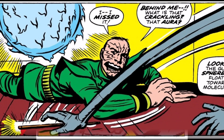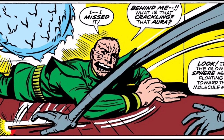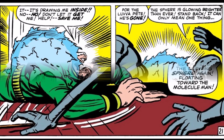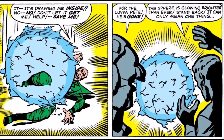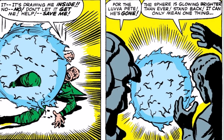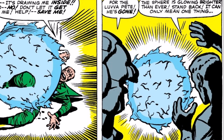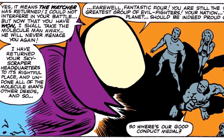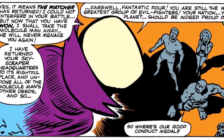Behind the Molecule Man, the crackling orb portal of the Watcher shows up once more as Reed grabs the wand. Just like Susan was drawn in previously, the Molecule Man is drawn in now. Afterwards, the sphere begins glowing brighter, and from it, the Watcher returns. Wait, why didn't he just do that the first time?